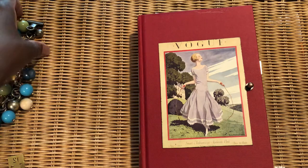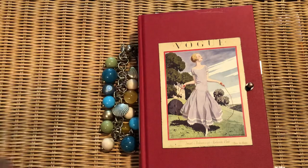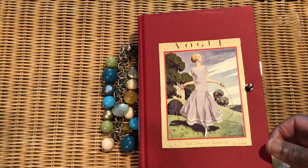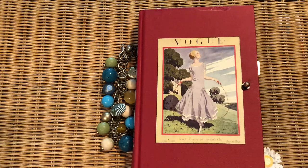I hope you've enjoyed and maybe found some interesting ideas. Just how to keep it simple. Keep it simple. Use what you have. Add it just to jazz up a very simple junk journal. Add colour, you know, whatever you want to do.